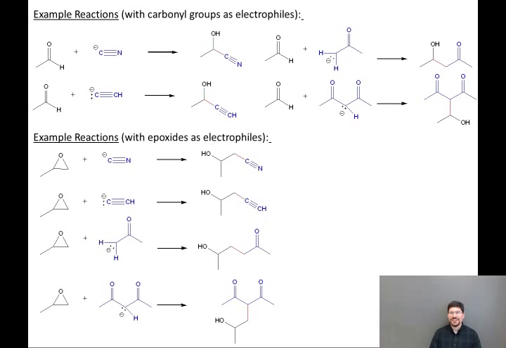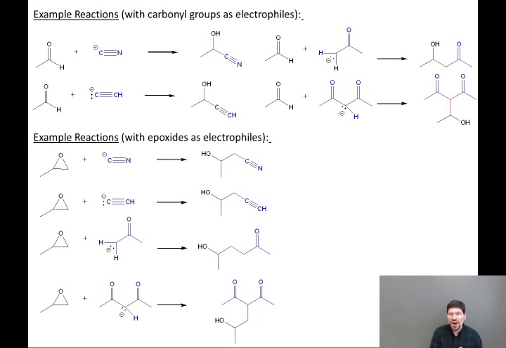So what I want you to do is look at these patterns carefully, because what I'm going to ask you to do in future lessons and on problems is, given a final product, tell me what starting materials you would need to put together to make this product. So you really need to understand the details of exactly where the carbon-carbon bond goes and which electrophile you need to put a carbon-carbon bond in each different place. You use an alkyl halide if there's no OH present. You use a carbonyl group if you need to form a carbon-carbon bond to the carbon that has the OH. And you use an epoxide if you need to form a carbon-carbon bond to the carbon next to the one that has the OH.